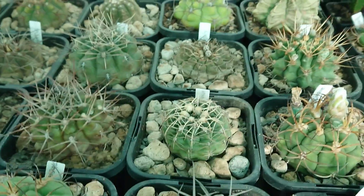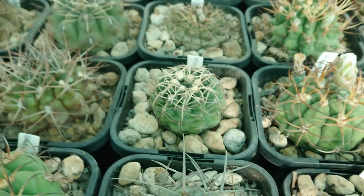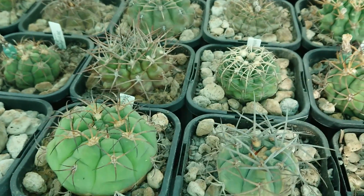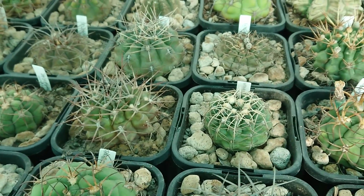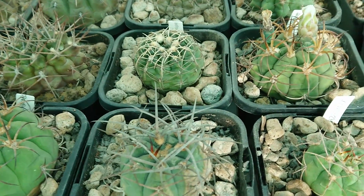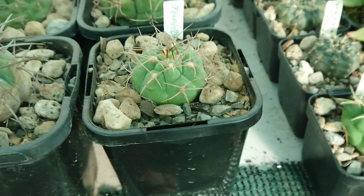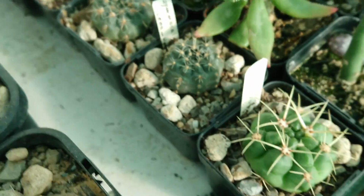So again, like I said earlier, it's very much about knowing the family, knowing what they look like, what they like, what they don't like. Gymnocalycium in their natural environment, the majority of the rainfall falls in the warmer times of the year, and so it makes perfect sense to try and replicate that as much as possible.